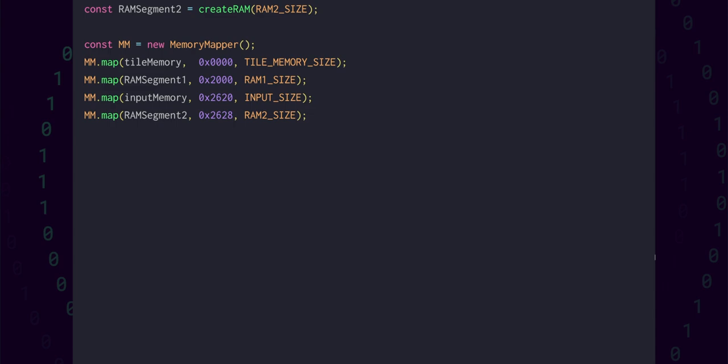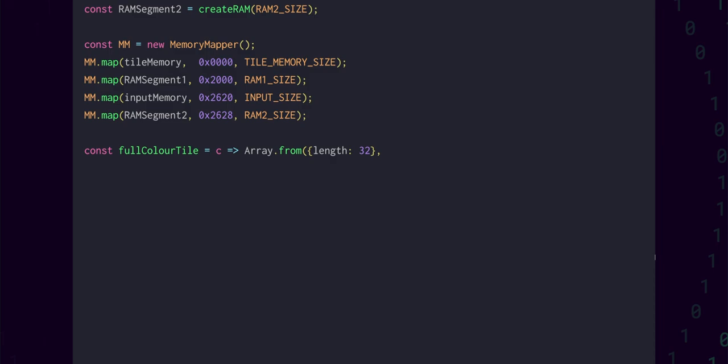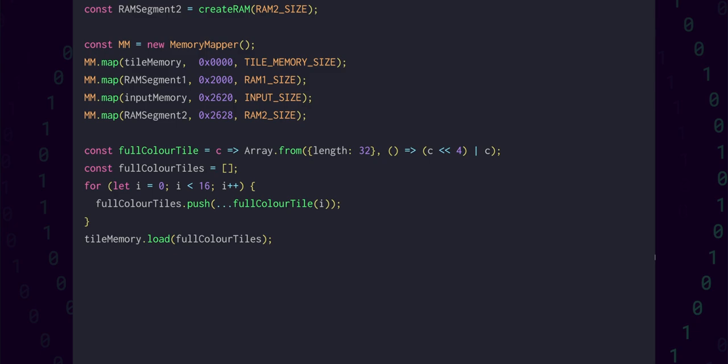Let's make a function that will generate tile data, where any given tile is just a single block of color. We'll assume C is going to be a value between 0 and 16 to match up with the color palette, and we'll have an array of 32 bytes, where each byte is just the color shifted to the left by 4 bits and ORed with itself, giving us a full byte and 2 pixels worth of data. Next, we can create an array called full color tiles and fill it up with 16 tiles. We'll load that array into tile memory using the load method directly on the tile memory instance.